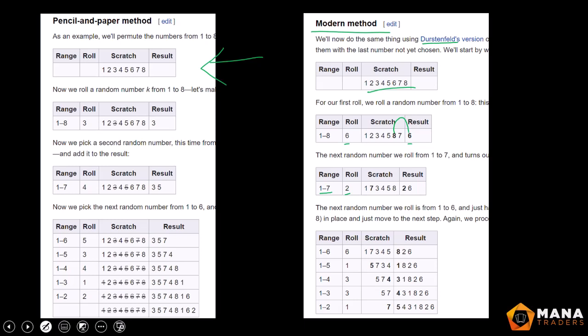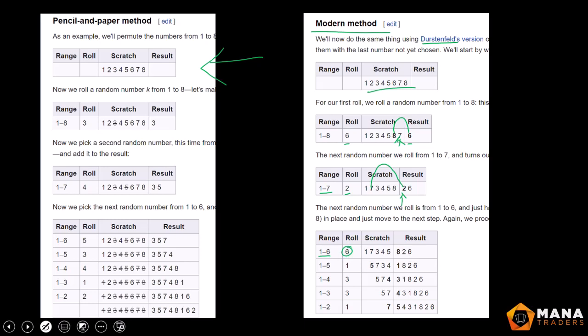The last element now is still 7 and the second element is still 2. So you just swap these two. In the previous list, this 7 was here, so you can see here. You just swap that with 2, and that's why you see the swap there. So you can see the rest of the algorithm play out here. So now you can choose from 1 to 6. So let's say you chose 6.